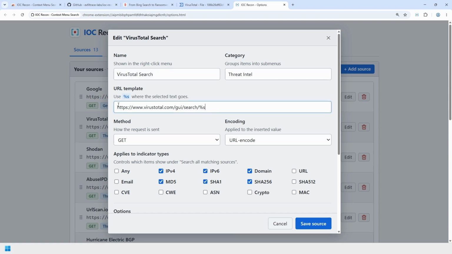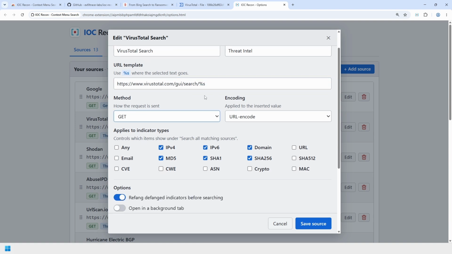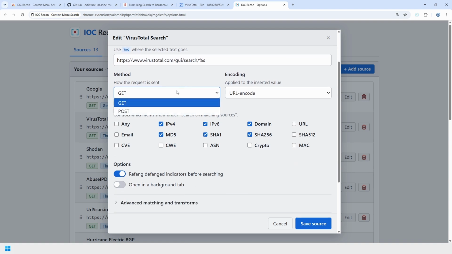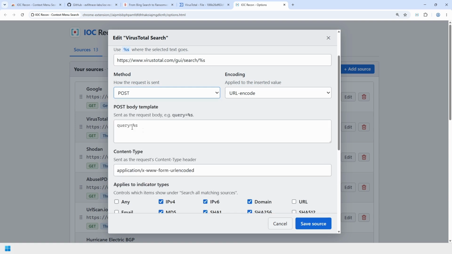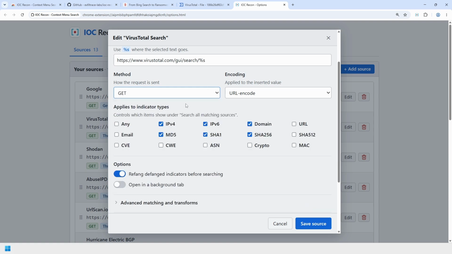This is where we build the template, right? And we use the %s indicator. You can actually change this in the settings, and we'll look at that in a moment. But that's where we throw in the %s there, kind of like that Firefox smart keyword search. We can change the method, right? So how is the request actually sent? Obviously, this is going to be a GET request, but we can do POST requests as well, where you can throw in the actual template body in the same way.